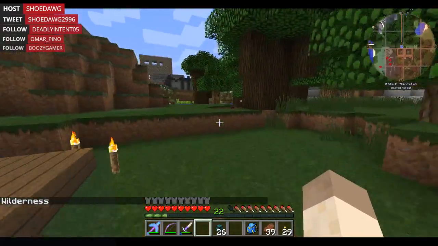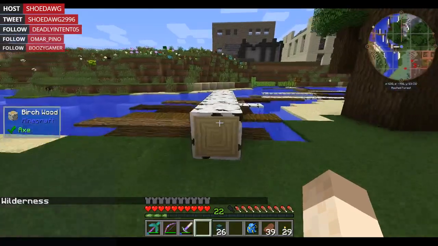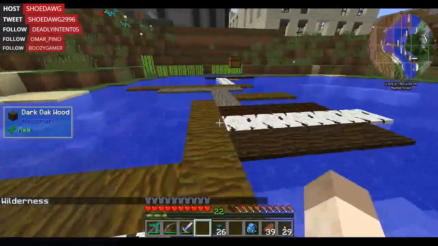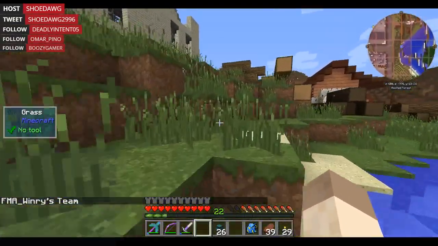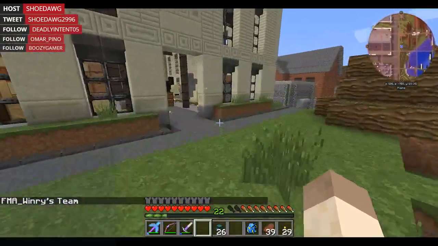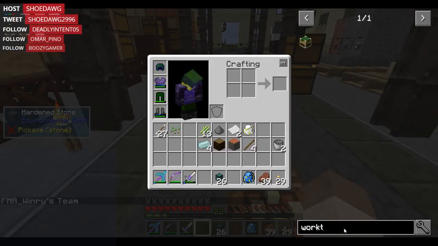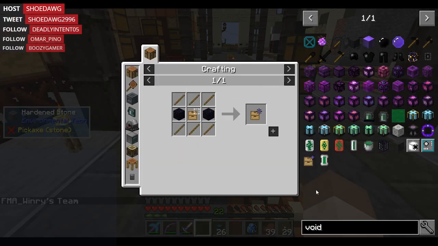But until I have a problem where I need to put voids on the other wood barrels, the only thing I'm going to concern myself with is the oak, since that's the one we're going to be using for recipes. So I need to make 2 void, and they need obsidian.